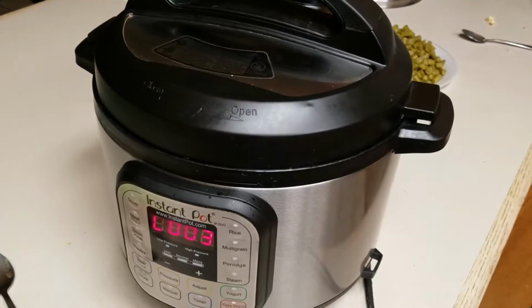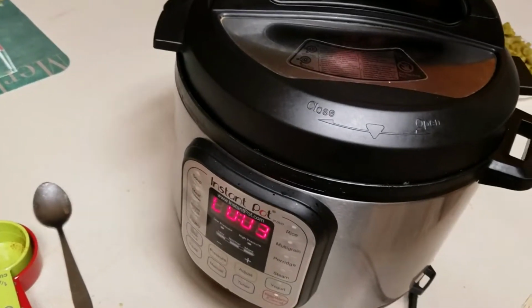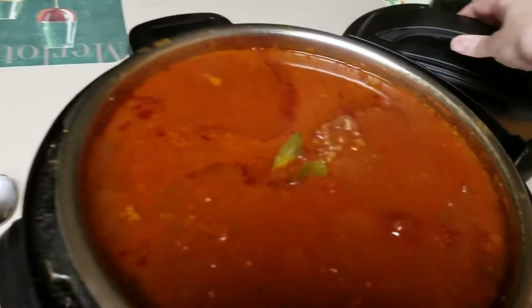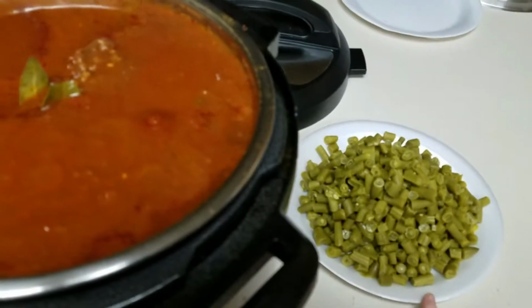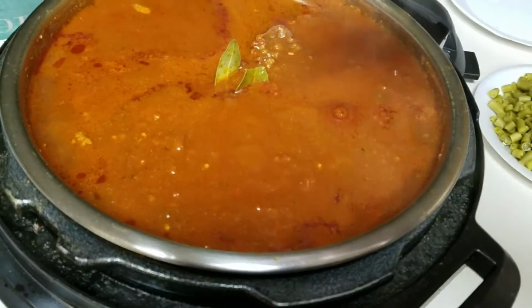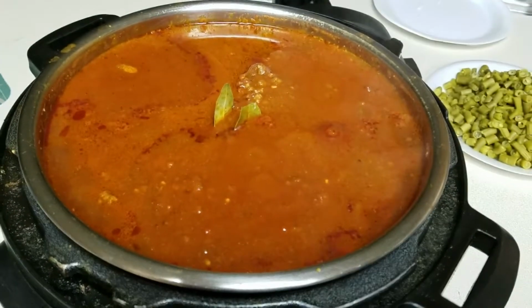All right, so our chili is done, and we're going to take the lid off. And here's what it looks like. So at this point, if you wanted to add in the green beans, this is when you could add them in and stir them in. And you're going to also want to take out the bay leaves. Otherwise, it's pretty much ready to serve, so we're going to serve it up.